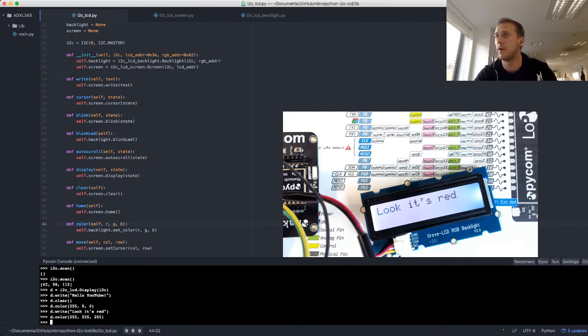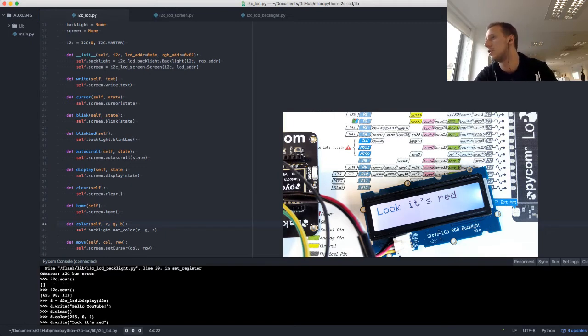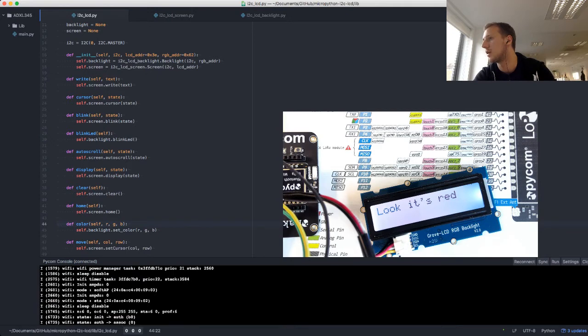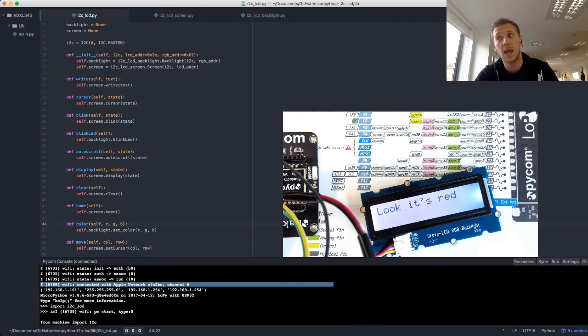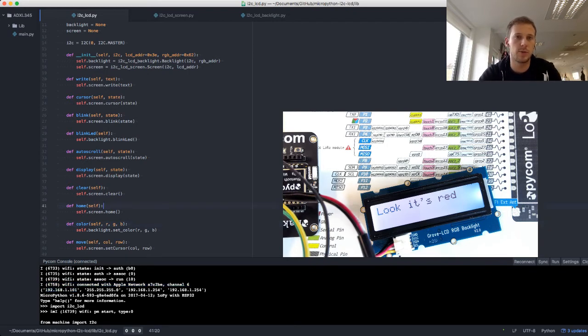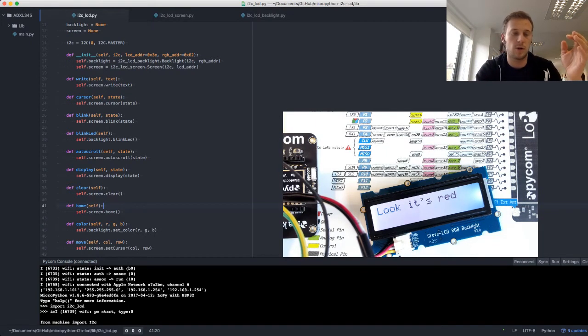I've assumed a little bit of background knowledge here. What we've got running on the board is in the boot up script, I have it set up to open a network connection. You can see here, I'm connecting to our office connection and then just printing out the IP address. I'm going to link you to a comment below afterwards with a link to the forums and how to set up a custom network connection, because otherwise I've got to blur out or change our credentials for our personal network. So we'll get back to that at the end.